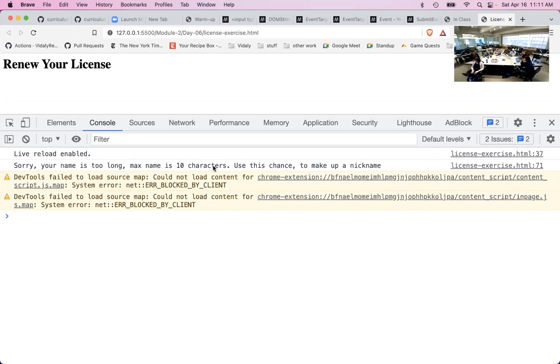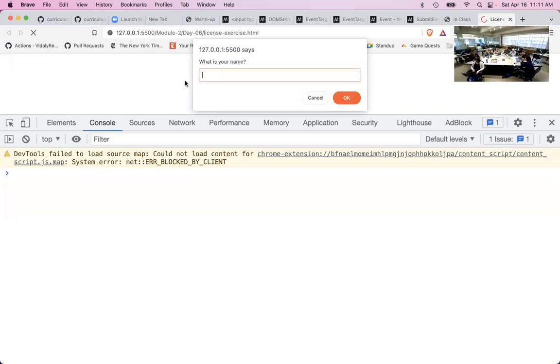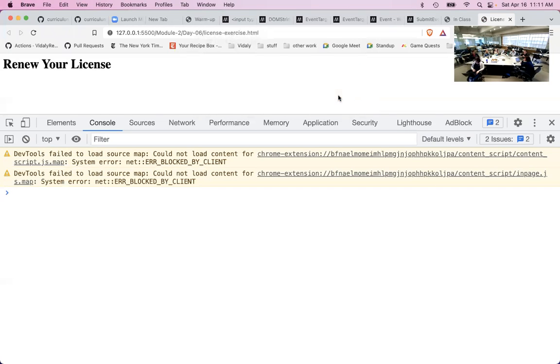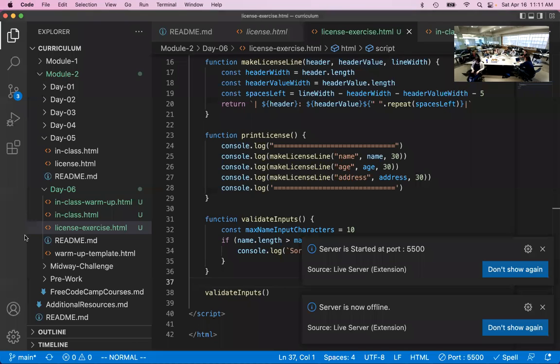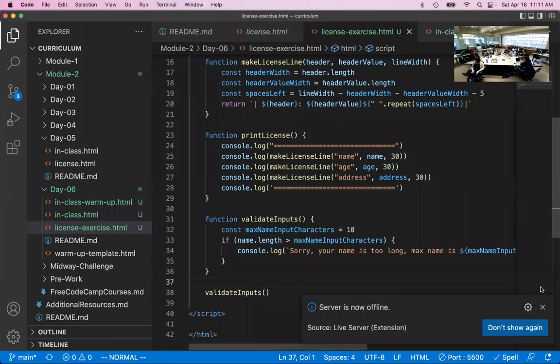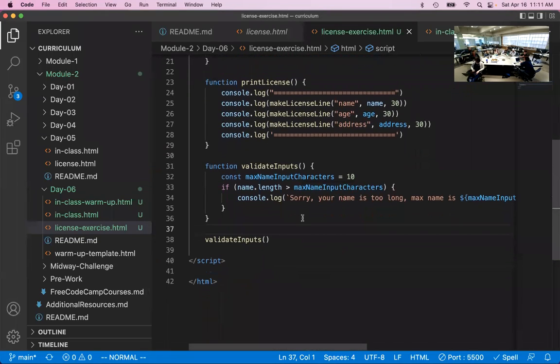Max name is 10 characters. And that's because I typed in my full name, which is more than 10. But if I do this again and I just put Zach, we don't see anything because we don't have an else to this. So that code is only going to run if it's greater than 10.